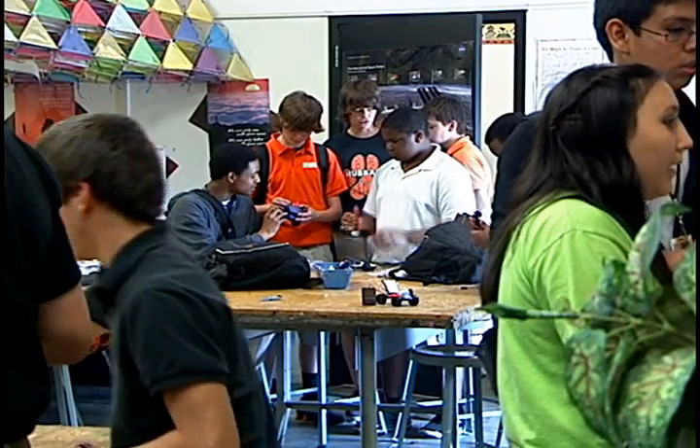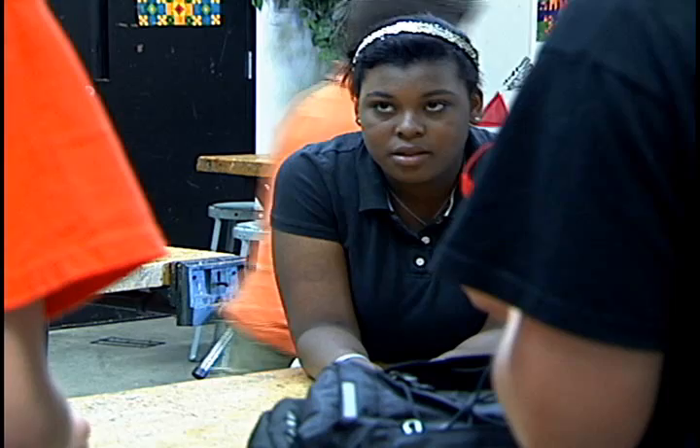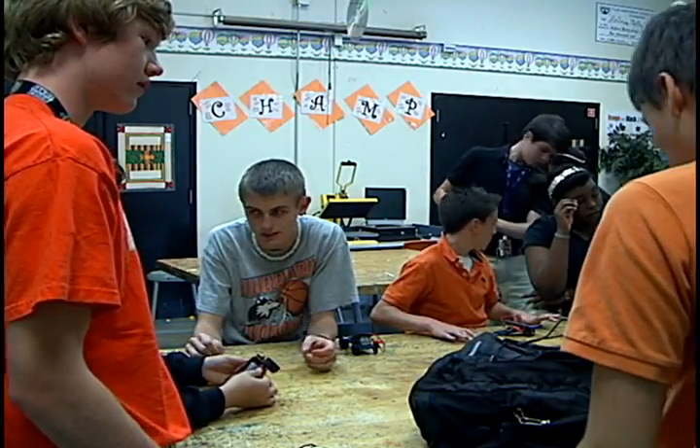We started out with the solar cars for eighth grade. Next week we're going to be doing water turbines. All during this process, the students are learning about alternative energy because they're going to be the generation that's going to use this. When they get to be my age, the oil and gas industry is really suffering — the future is uncertain. Think about where the sun is located.